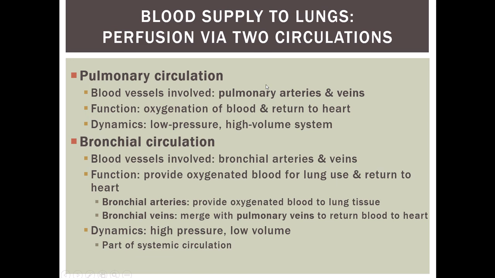The last thing that I want to talk about in terms of respiratory anatomy is the fact that your lung actually gets two blood supplies. It's the pulmonary circulation and then also what we call the bronchial circulation. The pulmonary circulation is the pulmonary arteries and veins that we've looked at previously. So the pulmonary circuit, right? The whole purpose of this is to oxygenate all the blood and return it to the heart. So this is a very low pressure, very high volume system. All of the blood from the right side of the heart is going to the lungs to get oxygenated and then returning back to the heart.